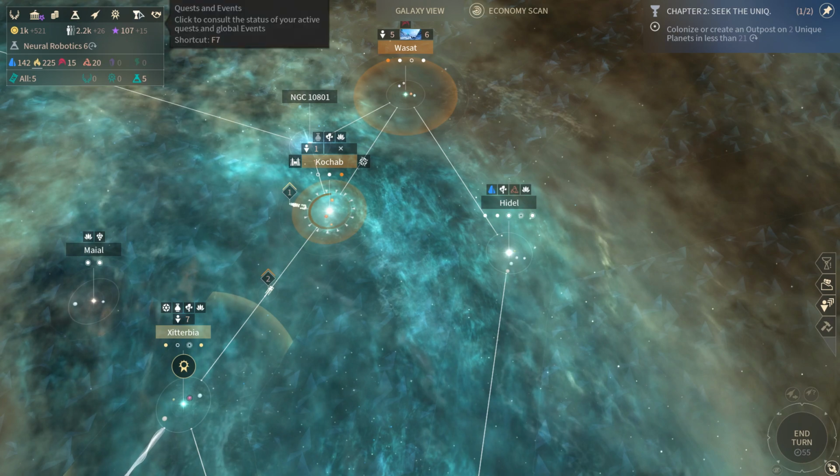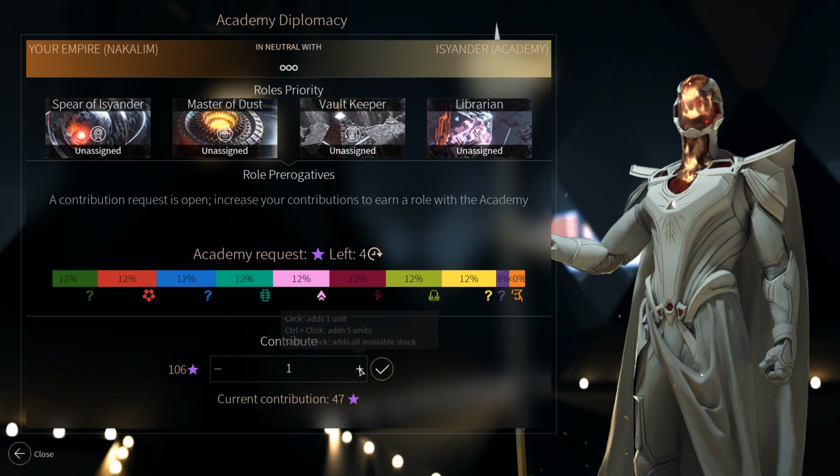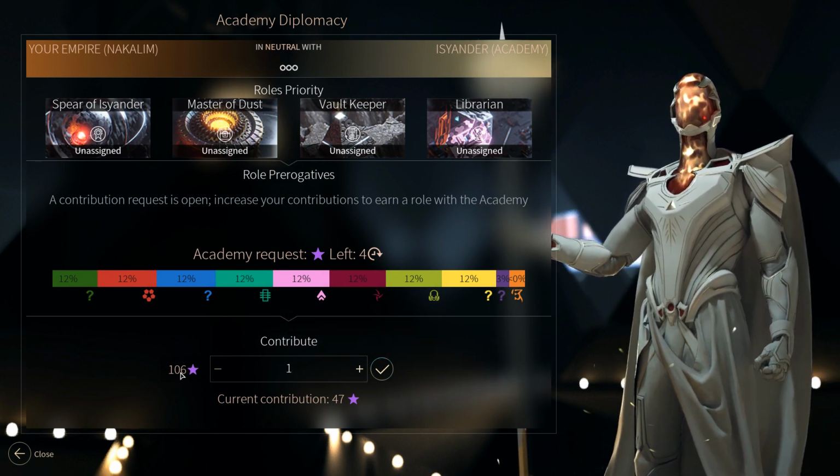Oh, let's go back to the... Go back to the Academy view here. Am I allowed to hit contribute? No, there's no option to, like, pick a system or anything.